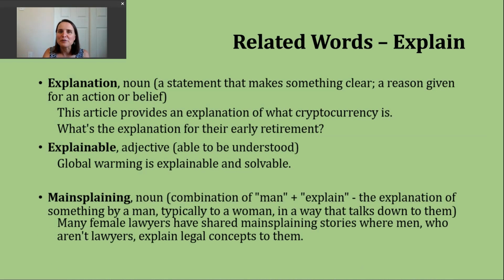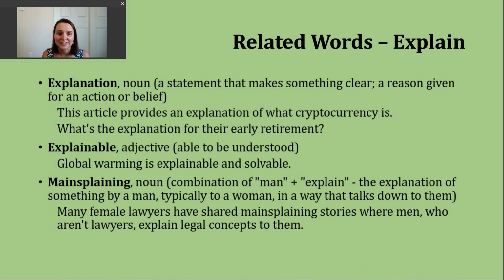The last word I'm going to leave you with today is a pretty new word in English. It's the noun mansplaining. And this word is really a combination of two words. It's man plus explain. And what this is referring to is an explanation. And generally, this explanation is coming from a man and it's to a woman. And this explanation, in many ways, is sort of talking down to the woman. So, sharing information maybe the woman already knows. Sometimes we'll use the word condescending to describe this.